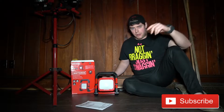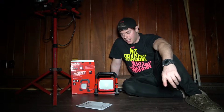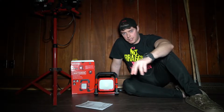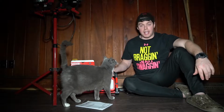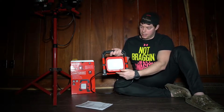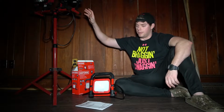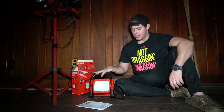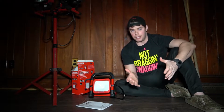If y'all know, I did a Craftsman halogen work lamp, which I'll show you as a comparison, right here on the stand. It's got the two big halogen lights, and the cat is interested in this one. But it's Craftsman LED. I'll give y'all an up close, and I just want to do a comparison between the halogen lamp, the LED, and then I have just a regular shop light that you put a light bulb in. So we're going to go ahead and get into this review real quick.